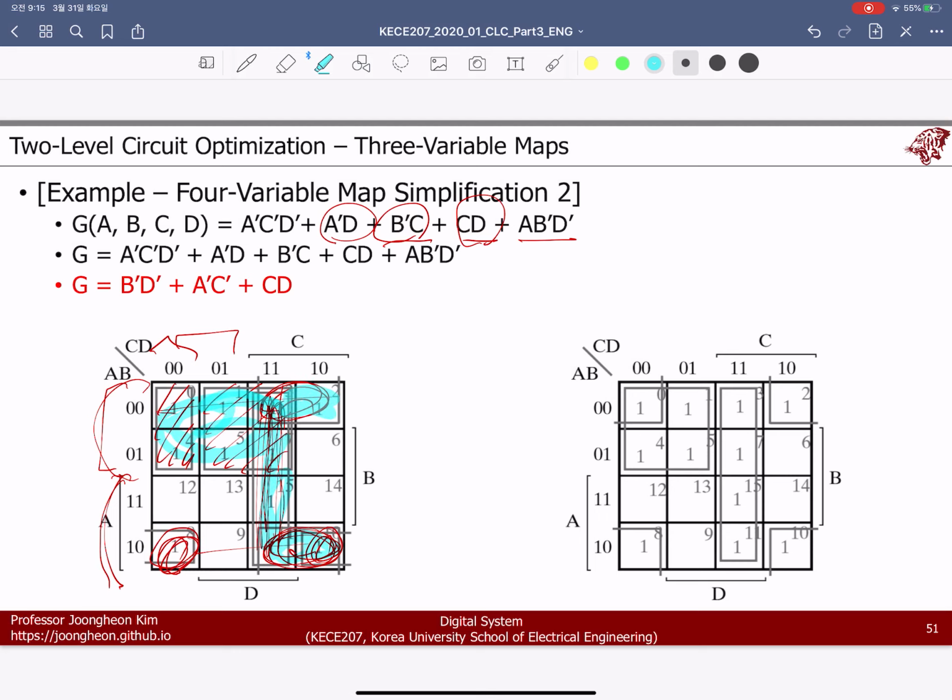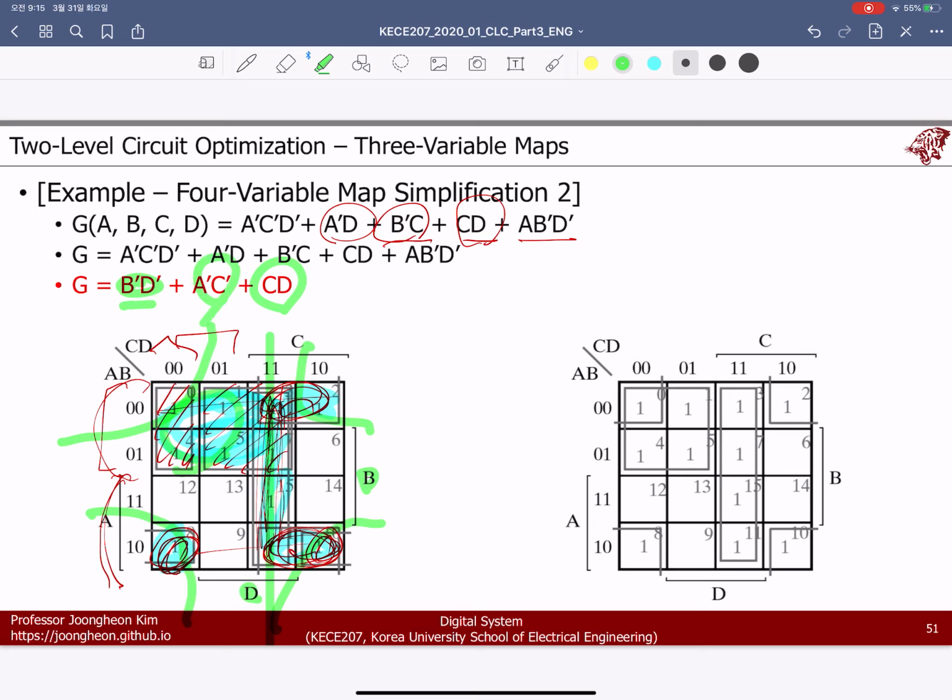So now finally you can see that you have the area of this one, right? So now in my case, I would like to do this one. So this is B prime and D prime. And then we have this one. This is C and D. Okay? Now you have this one. And this is A prime and C prime. Okay? So you are done.